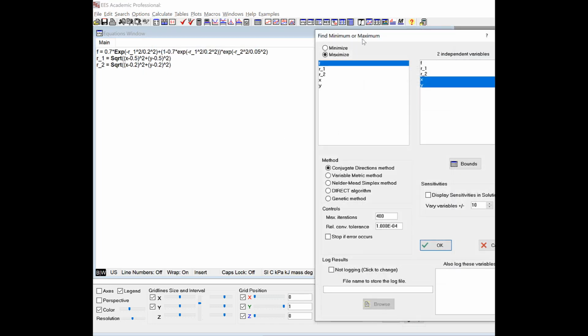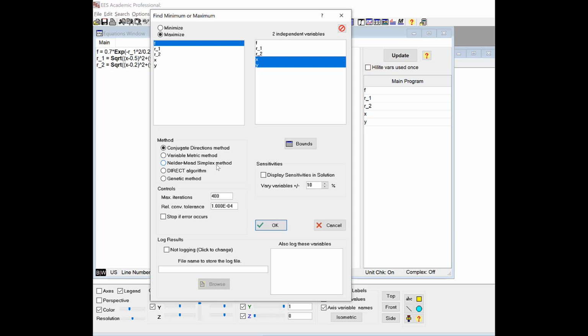The next one is the variable metric method, and this one is an awful lot like the quadratic approximations method for 1D searches, which we talked about previously, where basically the method samples the parameter space, and using the points that it finds, it fits a quadratic. So for a 1D search, it would fit a quadratic in 1 dimension. For multiple dimensions, it's going to fit a quadratic that has multiple independent parameters, but it's basically the same idea, where it's going to then use this quadratic approximation to the surface in order to estimate where the optimal value is, go there, and then do the whole thing again.